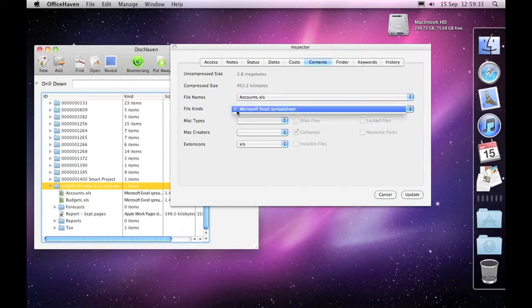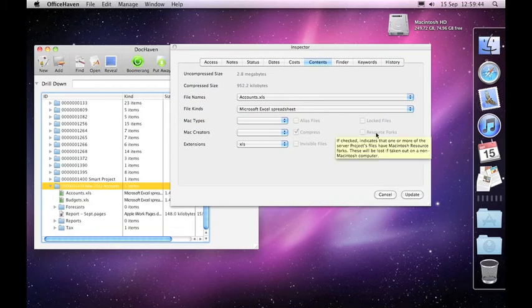In this case, it's just got Excel spreadsheets. We can see what extensions may be on files in there. We can see when we sent it up whether it had alias files in there, whether it had invisible files, Macintosh Classic resource forks, or if any of the files were locked. Now, some of this information, the aliases will be resolved. The locked files will be unlocked when they come out. Most invisible files will be made visible, but it tells you what it was like when it went up last, and whether the project is on the server in the cloud in a compressed format.